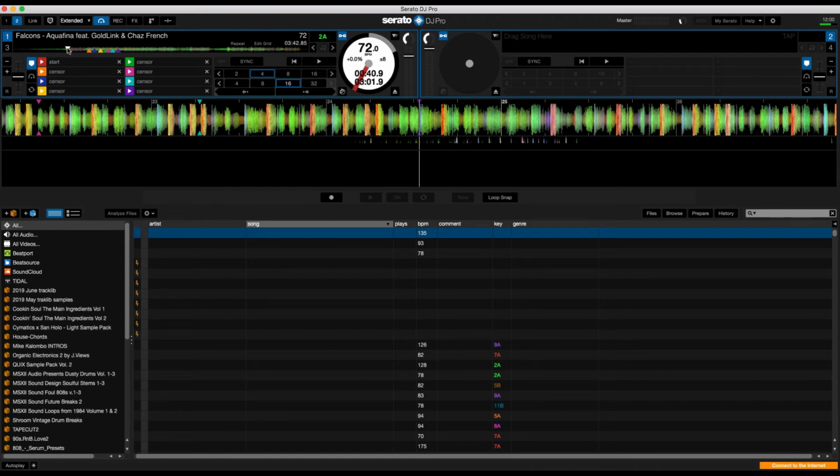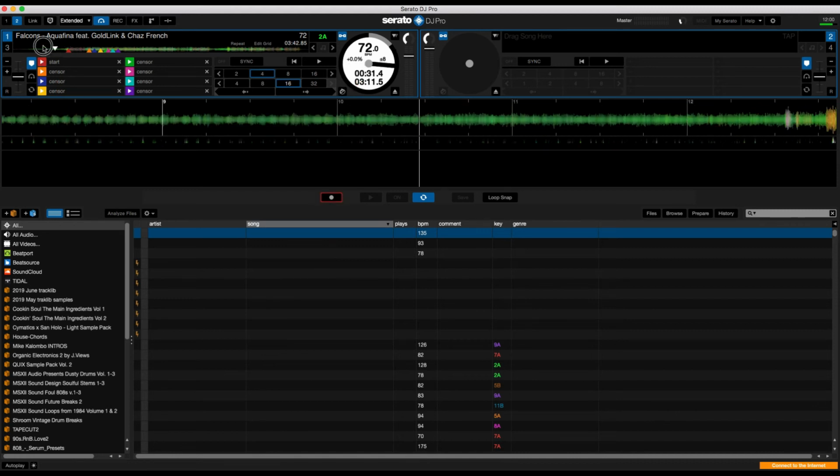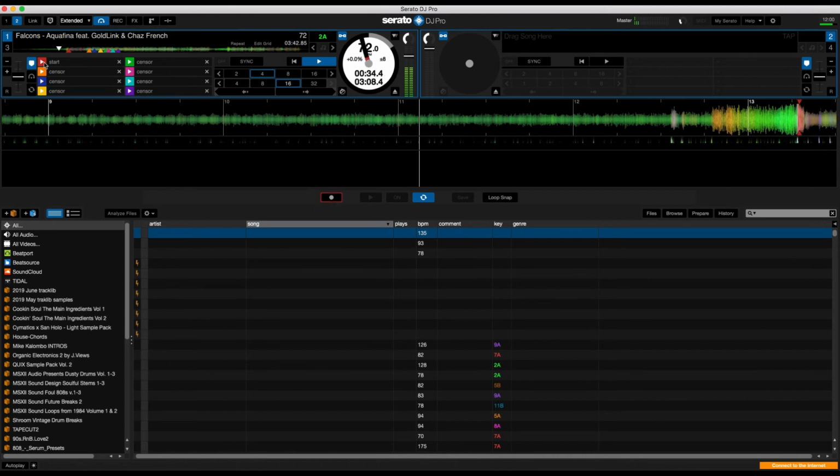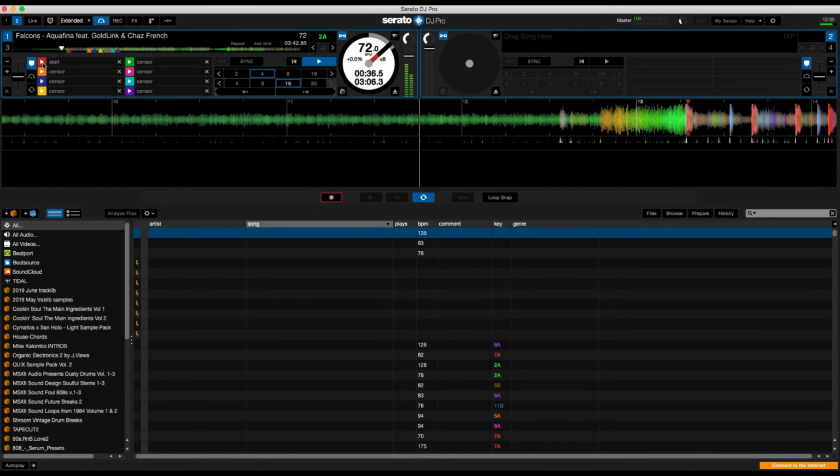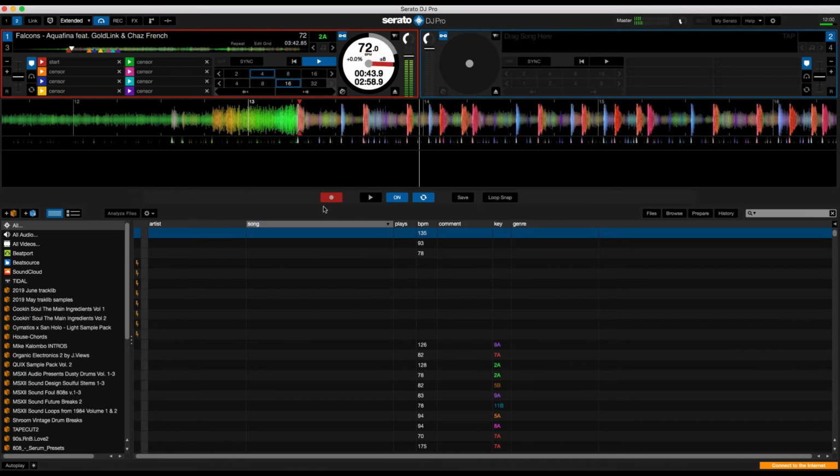So now we have what we need to censor for it. So now you would hit the record button. It's not active until you hit your first cue point. That's why it's still flashing. The minute I hit cue point one, it's gonna start. So I can go move this around all I want, see how it's not recording. Even hit play, it's not gonna record. Up until I actually hit this cue right here. So I'm just gonna hit it right now and you're gonna see that light up. See how it lit up right there?